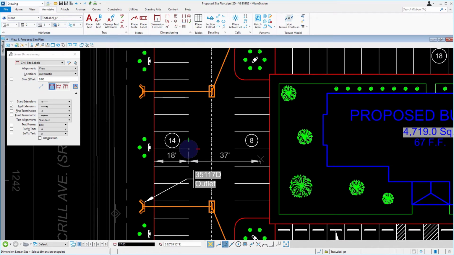Continuing with the dimension linear tool, snap to the end of the parking stall along the parking bay that has 8 stalls. Issue a data point. Next, snap to the opposite endpoint of the same stall where it intersects with the curbing at the building pad. Issue a data point. Continuing to the right, snap to the furthest building corner to the left and issue another data point.